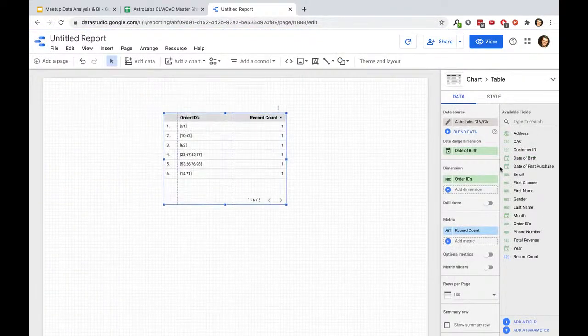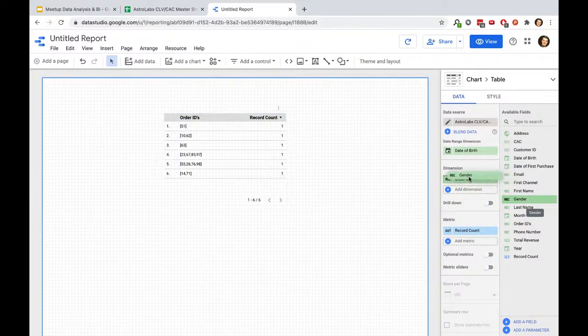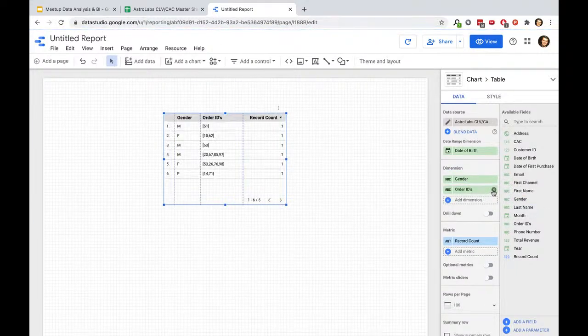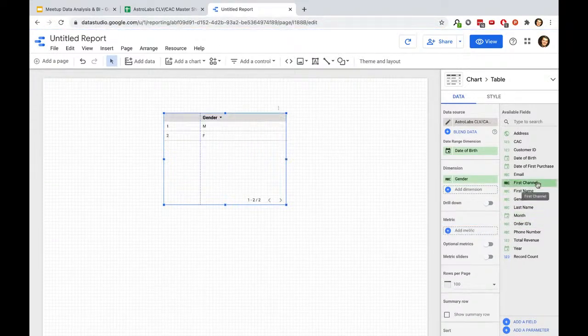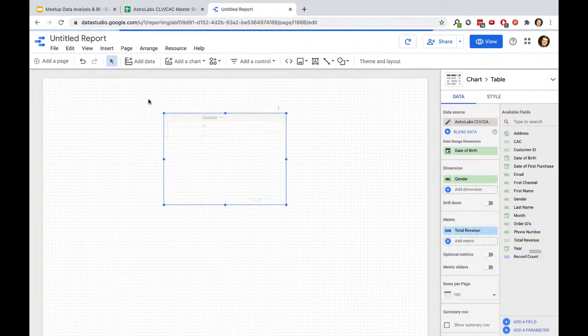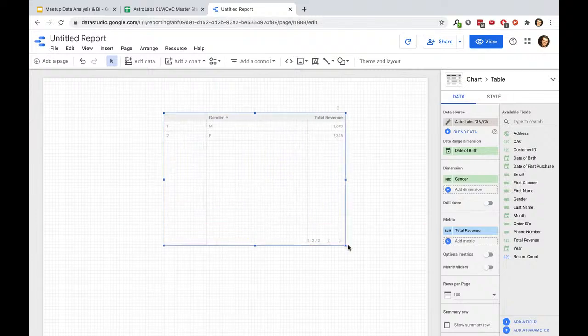Then I can actually use this data and analyze it. So for example, if I wanted to see what is the most popular gender in terms of revenue, I put gender as a dimension because, as I said, a dimension is a qualitative value or a non-countable item. And then I can put revenue. So revenue, would that be a dimension or a metric? What do you think? That's right. Revenue is a metric because it's quantitative. So I can put that here, and then it will basically split revenue by gender.